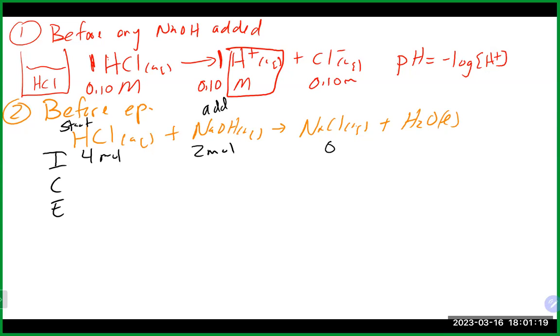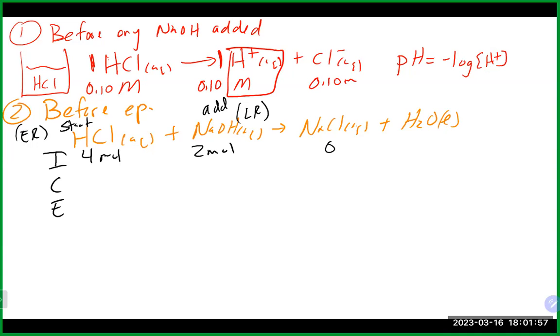Now, because we're before the equivalence point, and because essentially I have fewer moles of sodium hydroxide, what is going to happen to the moles of sodium hydroxide? Will they get used up? Will they not get used up? They will get used up. At this point in the titration, my acid is like my excess reagent, and my sodium hydroxide is like my limiting reagent, right? It's going to pretty much get used up. You have plenty of the HCl there to take care of any of the base that you added.